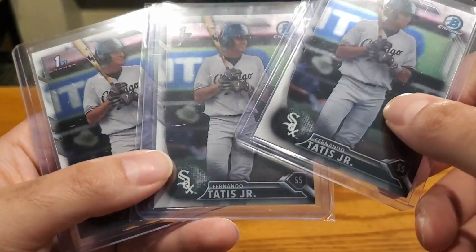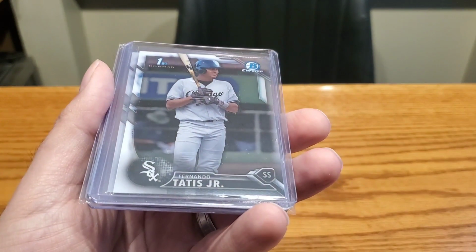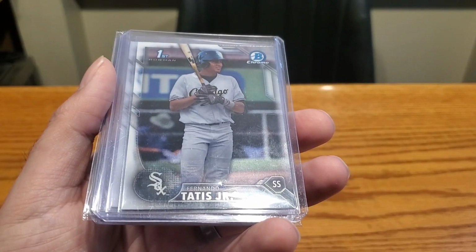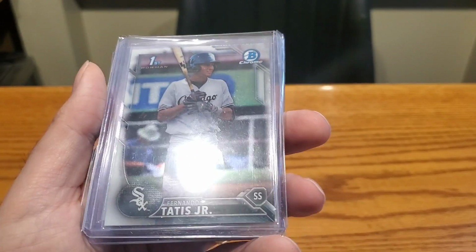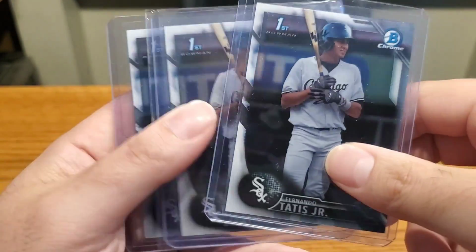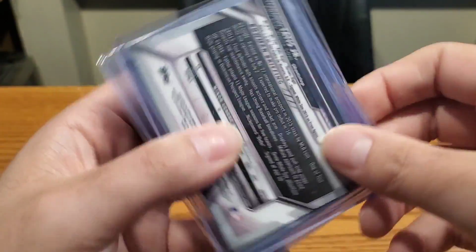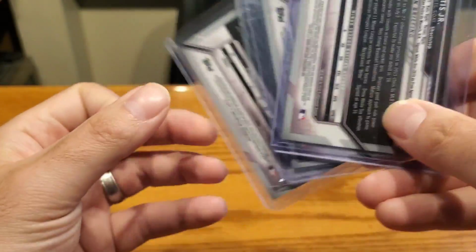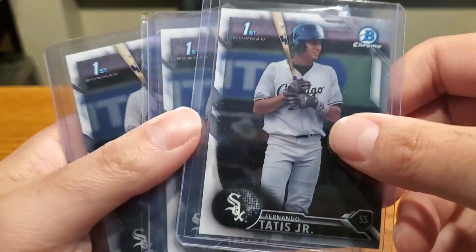And I picked up a few of these Tatis. The PSA 10 broke 1,000 for like a day or two. A lot of those listings were probably shilled, maybe not paid for. But I truly think right now in a PSA 10, this is worth at least $600. And the reason has to do with PSA 10 pop. It's well under 1,000 for this guy versus I showed Wander Franco earlier. That's 7,000 right there. Acuna, I think it's over 5,000. So why can't this card be worth 610?